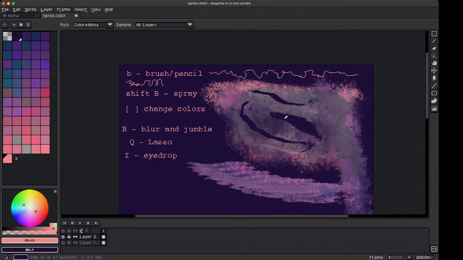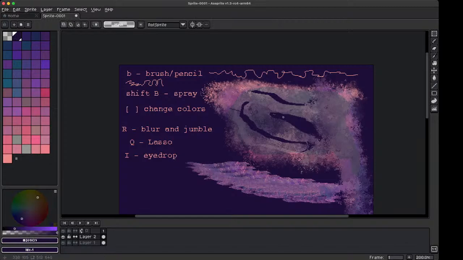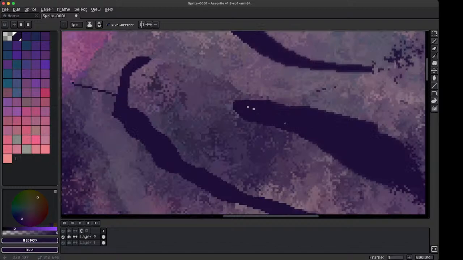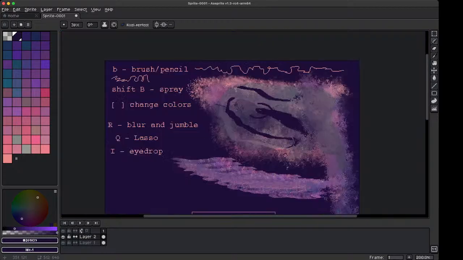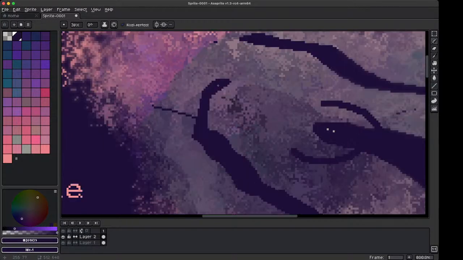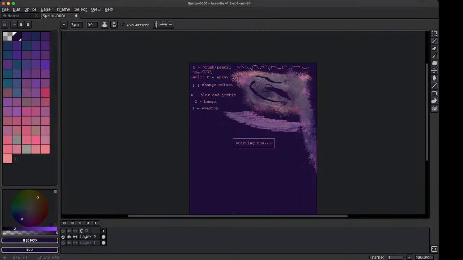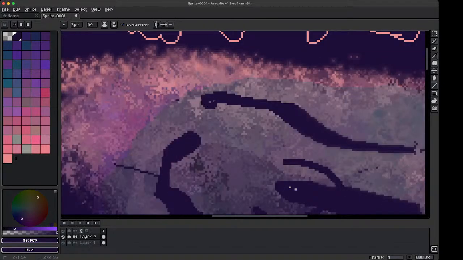So what I'm doing here, I'm eyedropping this guy, brushing this new color, plus to make it bigger.